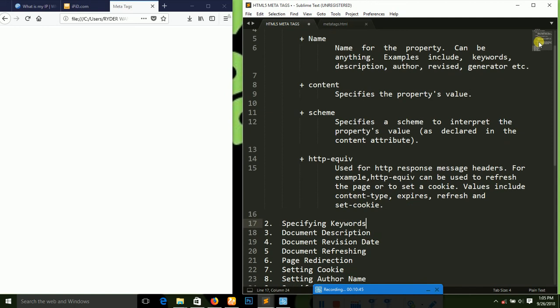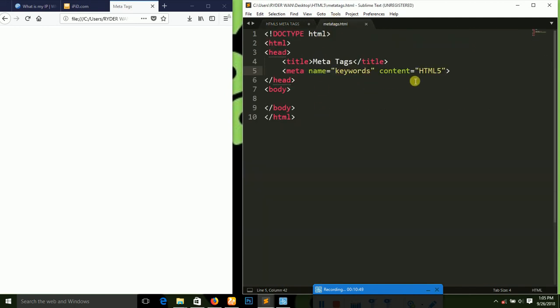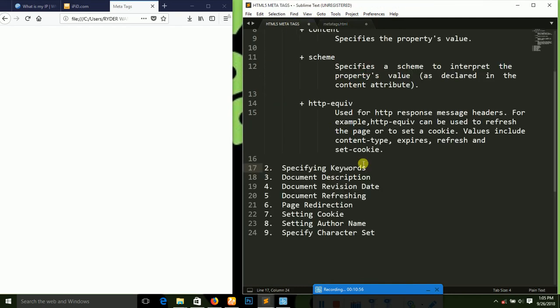So that's for specifying keywords. Our next one will be document description. So you give me enough space here, and let me explain the document description also. For the document description, you can use the meta tag to give a short description about the document.